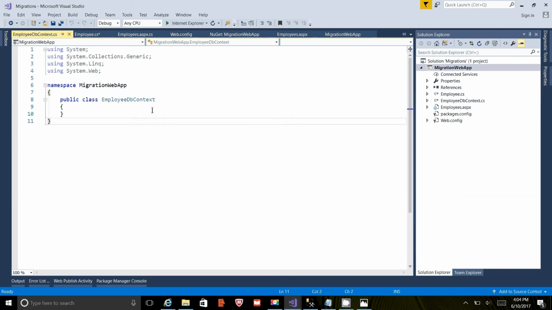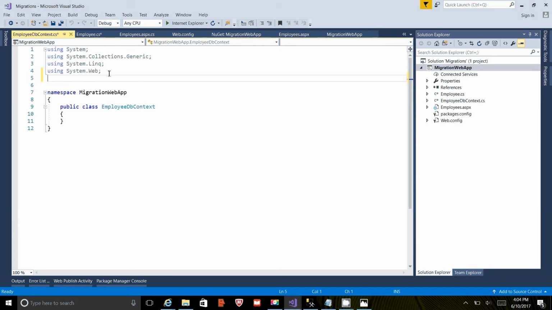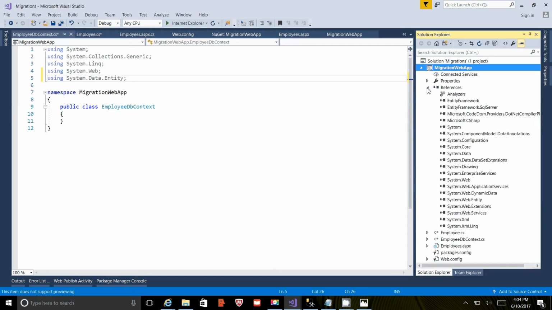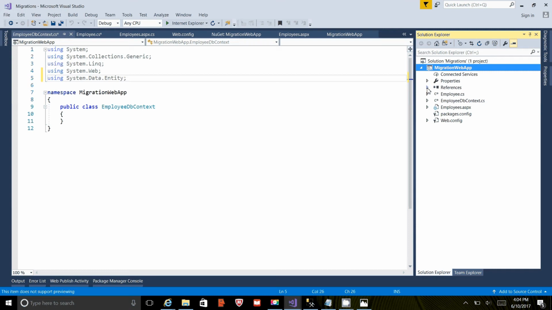It's added. Now using System.Data.Entity. I've already added the Entity Framework DLLs using the NuGet package manager.